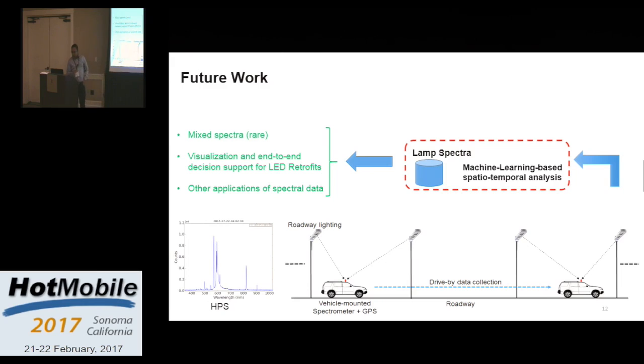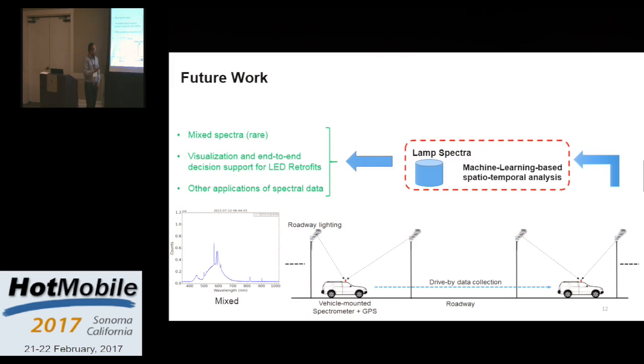So here you have a high pressure sodium lamp, which if it is located right next to an LED, what you observe is this mixed type. And this is not very difficult to classify, but it's not currently handled by our system. They occur very rarely, so we didn't think it was worth working on this problem. But it's not very difficult to use a least square error kind of approach to solve this problem.